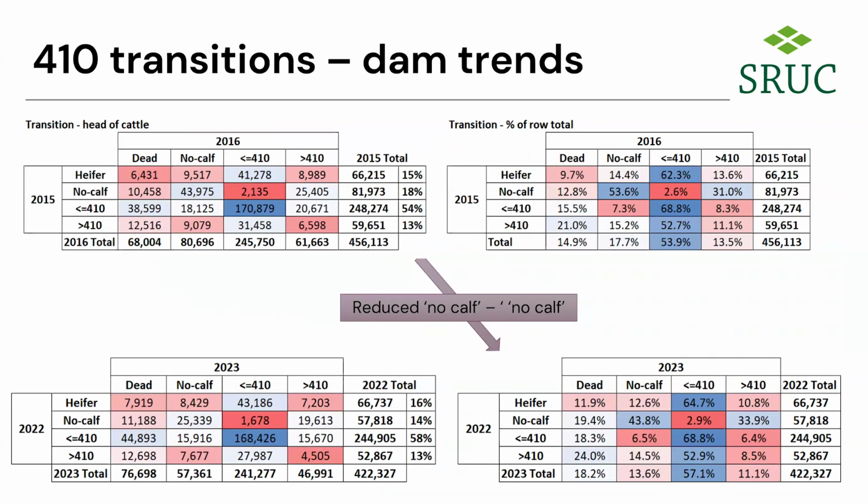Something I've been doing recently, and nobody's really seen this other than a select few stakeholders, is because I keep getting asked about how cows perform from one year to the next, or how a farm performs from one year to the next. And we can see significant improvements, and this explains why the mean and the median are falling in terms of the calving interval. The way to read this is, read along the way: that's what an animal was doing in 2015 or 2022, and read down the year after.